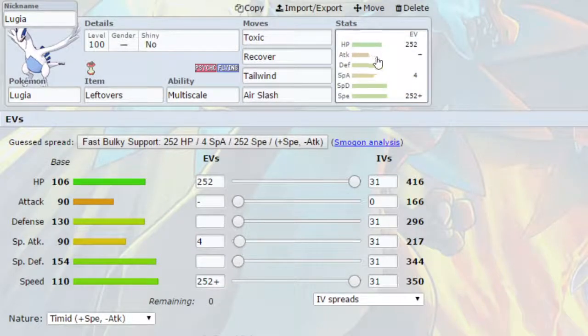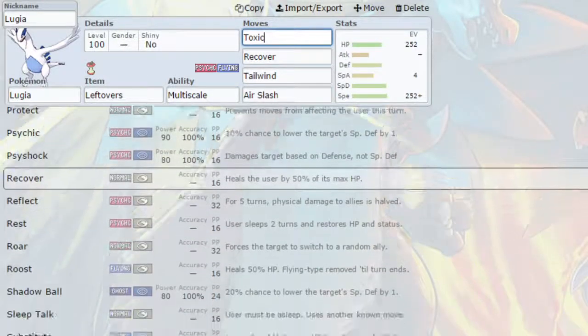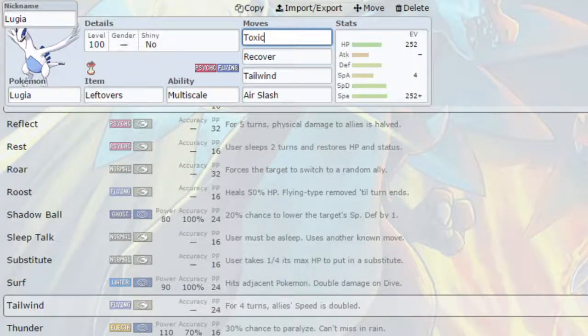Speaking of more of a support Pokemon, we have a supportive Lugia here. Now I have put Toxic on this. You do not have to run Toxic by any means. Obviously it's a transfer only move, so it is more difficult to get hold of, but you can run things like Thunder Wave if you wanted to instead, or even Trick to give different items to another Pokemon, for example. But those are some options that you could definitely run there.